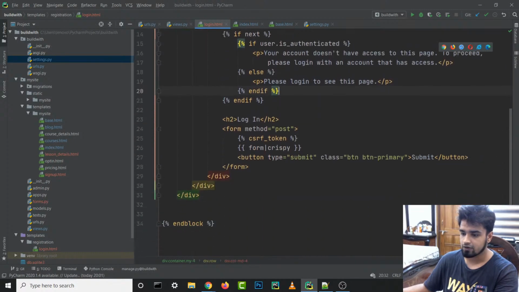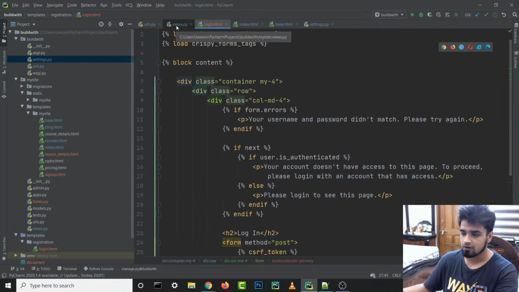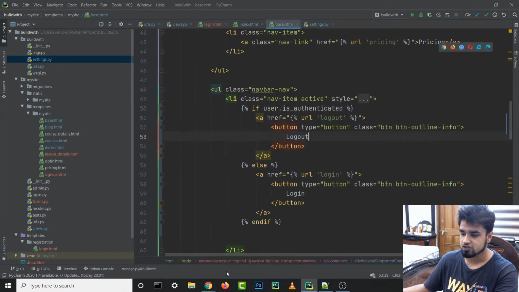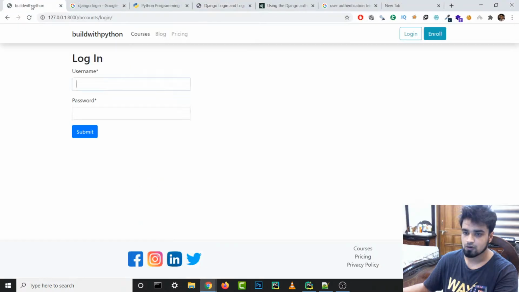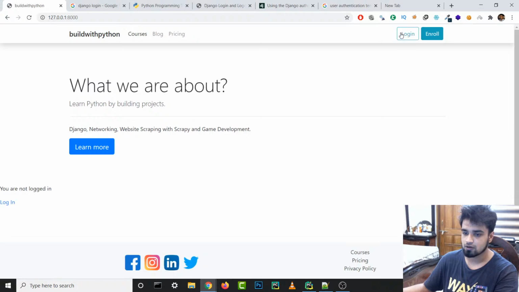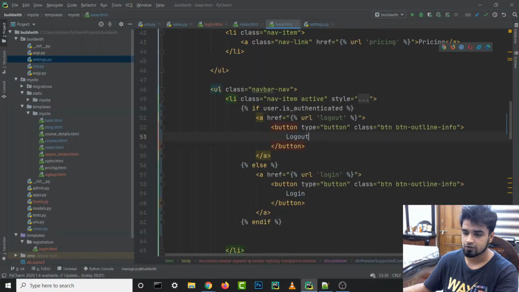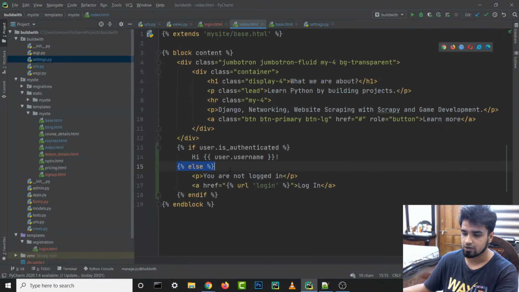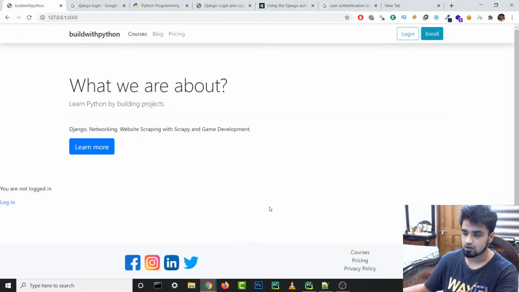All right. Login form crispy, submit button, inside our base.html. All right, so let's have a look now. Let's go to our index page. So a logout button is showing. Let's log out. You're not logged in. Perfect. So we can remove this from our index page for now. We don't need it. Make it look a little bit cleaner.